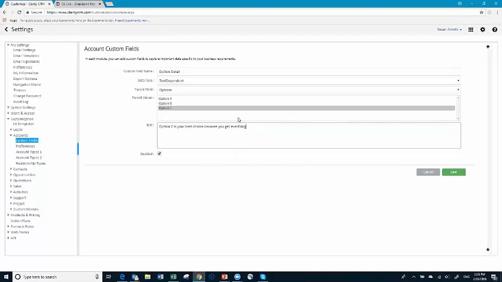I had somebody use this originally as sales goals, where they had different goal levels, and when you picked a particular level, you got the description of what you needed to do to accomplish that level. So there are a lot of creative ways to use this. It's basically make a choice and get text returned. So I'm going to save this.